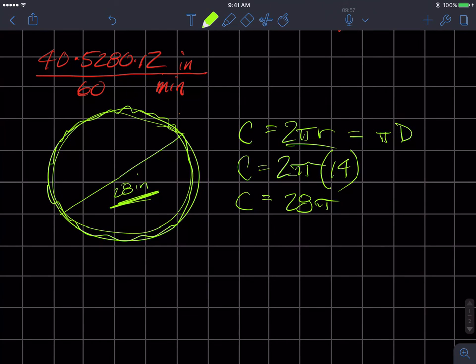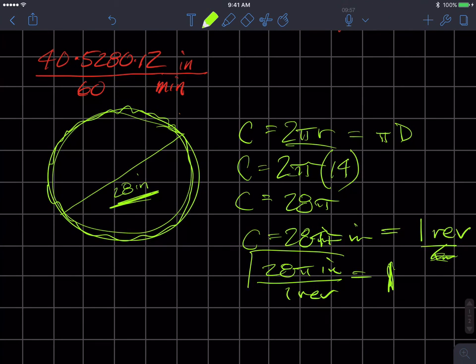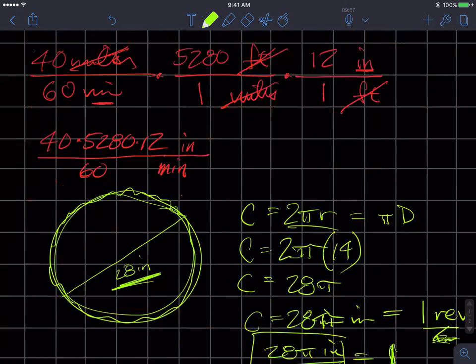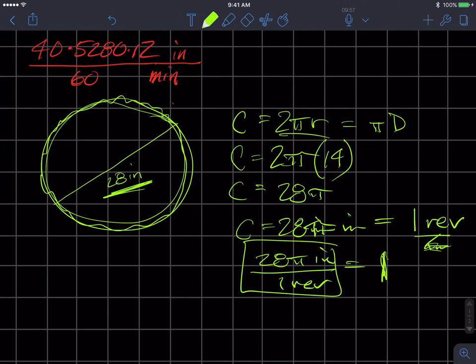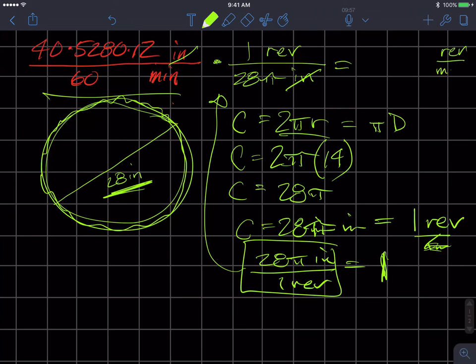So, essentially, if we pull the information together, we have a circumference of 28 pi inches. And that is equal to how many revolutions? One. And so, let's divide both sides. 28 pi inches divided by 1 revolution. If I divide this by 1 revolution, I'm going to end up with 1 over here because 1 revolution divided by 1 revolution is the number 1. So, again, this is the number 1, much like this was the number 1. And so, I can multiply this value, the red one, times the number 1 in the form of 1 revolution per 28 pi inches. And notice the inches equal 1. Now, I'm going to have units of revolutions per minute, which is what the problem asked for.